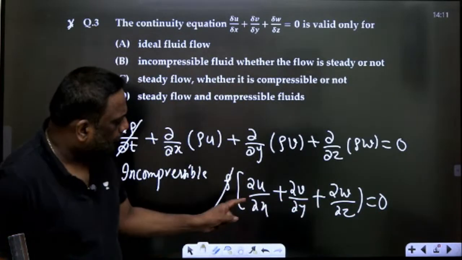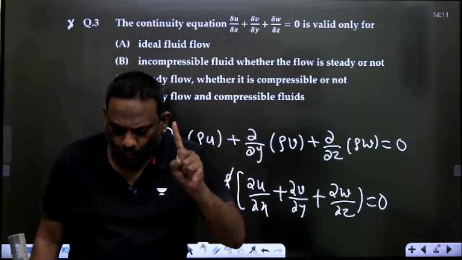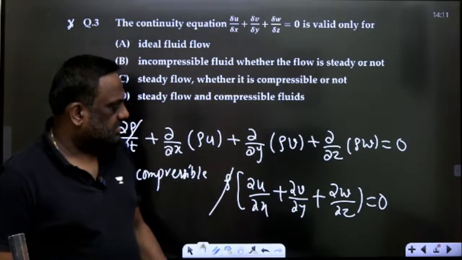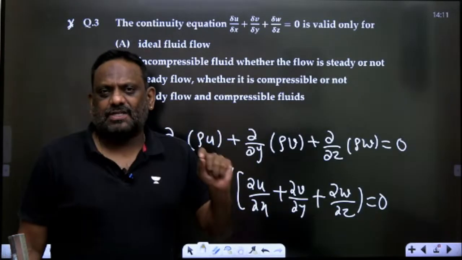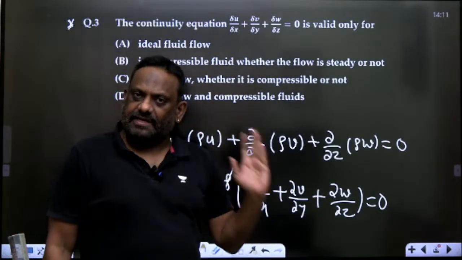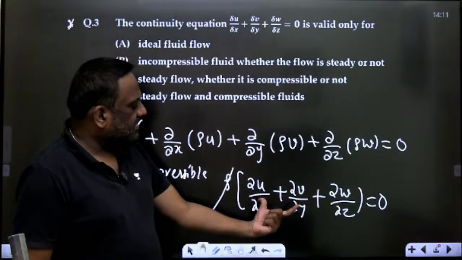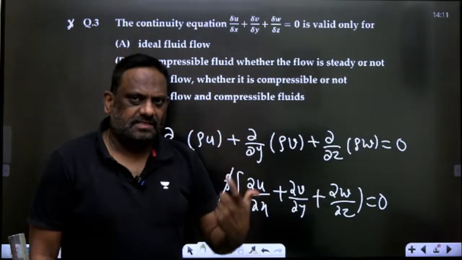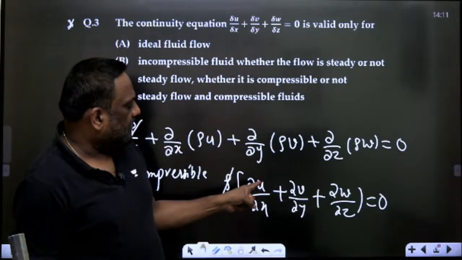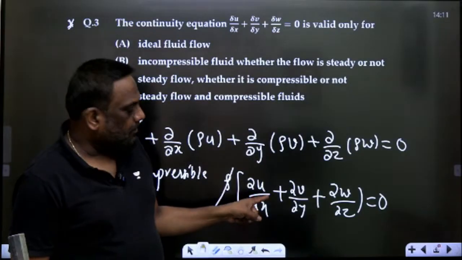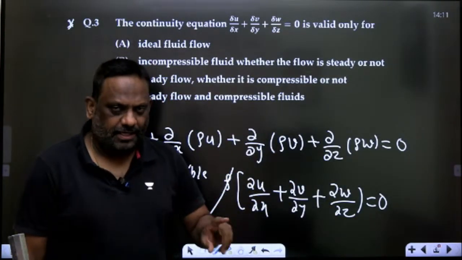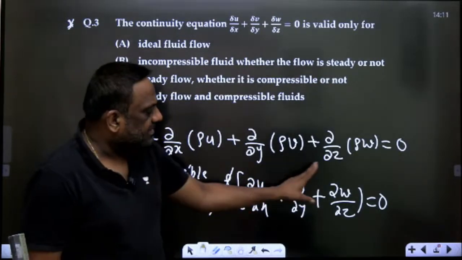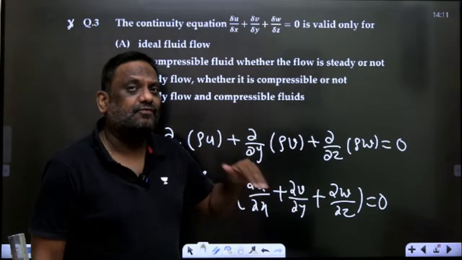So in order to obtain this equation, I have made only one assumption. What is that assumption, sir? The flow is incompressible irrespective of whether the flow is steady or unsteady. So you can apply this equation whether the flow is steady or unsteady. If the flow is steady, my velocity components do not vary with time, because time is hidden in velocity. So do not get confused. Sir, in this equation there is no time, therefore it is for steady.